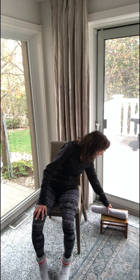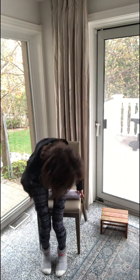Here we go. Okay, so the next one is going to be the pelvic tilt. For this one, I have a towel because in order to be able to really do this properly, you need to have a little bit of a different level where you're seated, okay? So you're gonna sit on your towel, okay? And all you're gonna do is sink your bum right down past the towel towards the back, right?